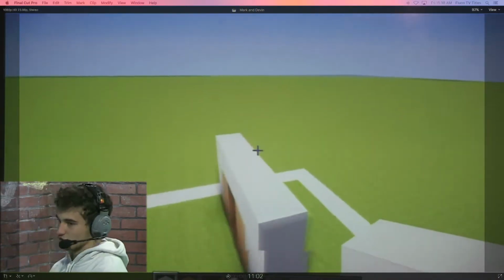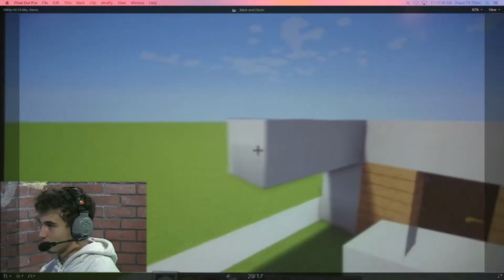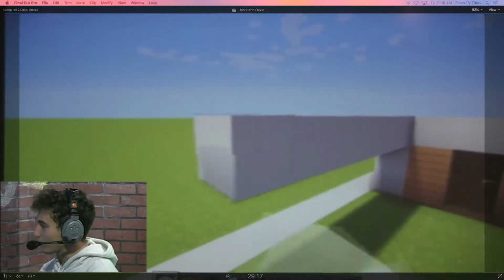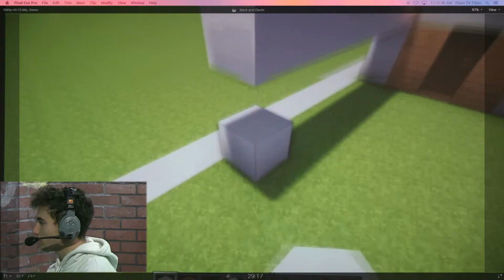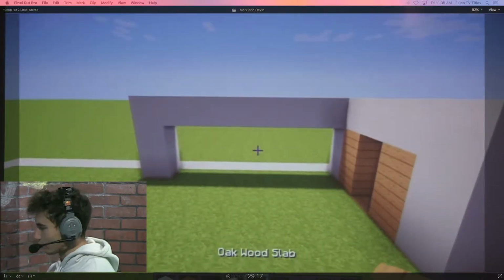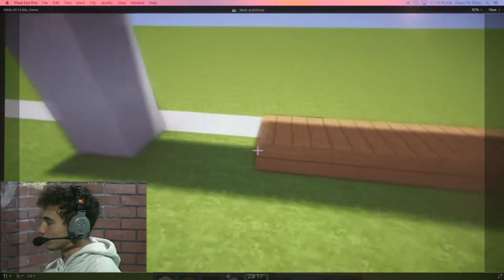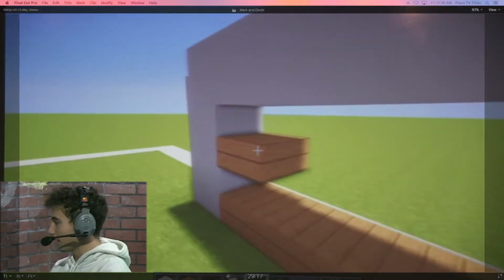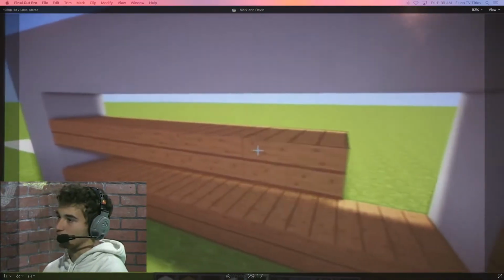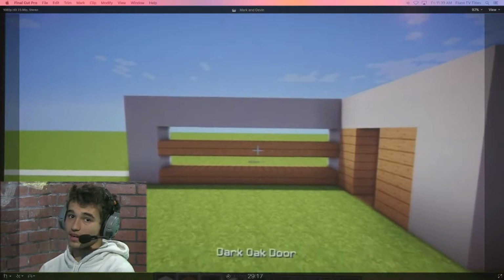Okay, so what you're gonna do next is you're gonna get your white concrete again. And you're just gonna keep on building and building, at least four or five more blocks, or at least all the way until it looks nice enough for you. And you build another doorway looking thing. And you put slabs in, you just build it all around on the bottom right there. Make it look like a bookshelf, kind of. See, look, that looks nice, doesn't it, guys?